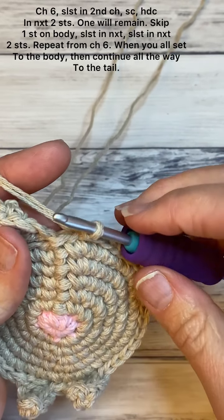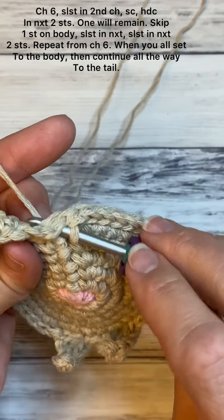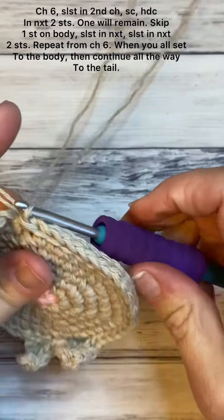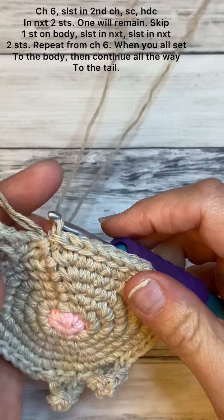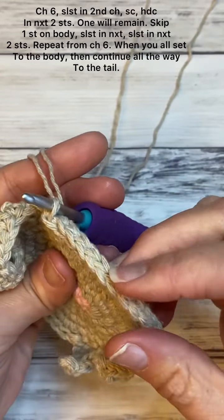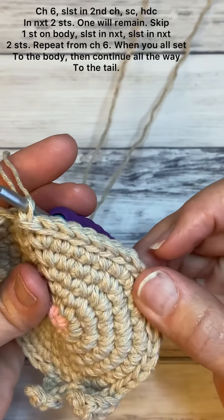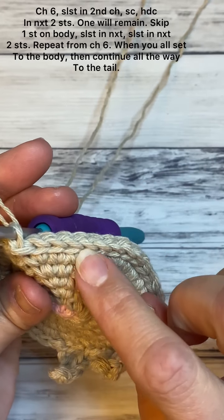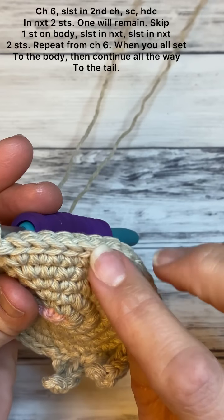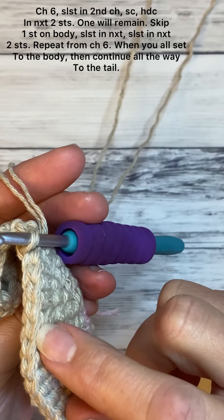Alright, and then I always put a slip stitch in that slip stitch that you made on that last round. Okay, so here's where it's going to get a little tricky, because when we make the head, it's going to be worked on these back stitches right here, this last row. So this was your slip stitch right here. We're not going to be working in these stitches along the front ridge. We're going to be working in these stitches on the back ridge.